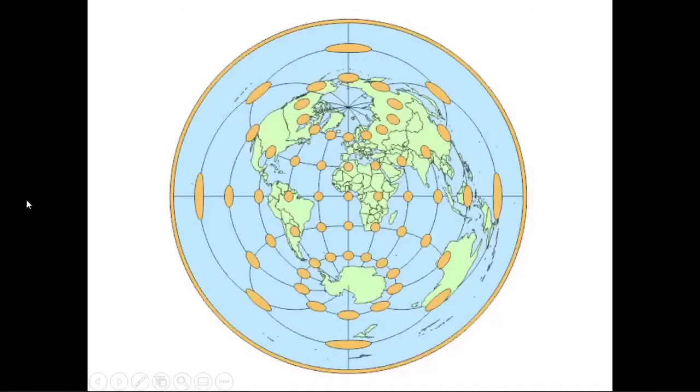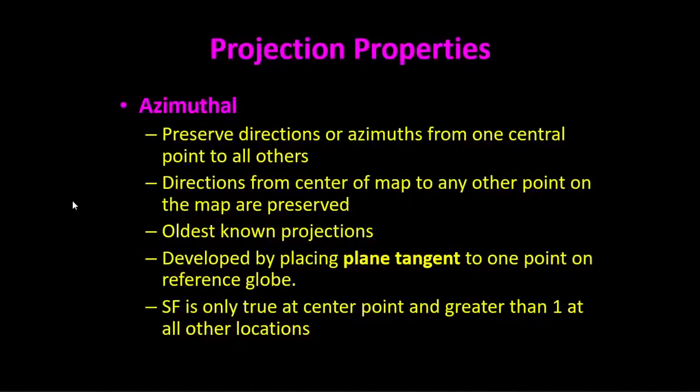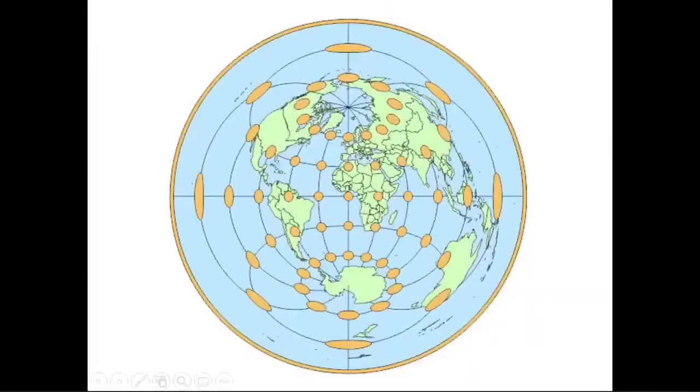This here is the azimuthal equidistant world map, in which the prime meridian is the central meridian and the equator is our latitude of origin. And so the origin, or 0, 0, where the prime meridian and the equator overlap, is the center of our map. That's the plane tangent location. And from this point, in all directions, the direction is correct. You'll notice that it's definitely not equal area. The circles get bigger and smaller, so it's not equal area. The shapes most definitely change. We see some that are circles, some that are ovals, so it's not conformal. And so it does a bad job of maintaining angular relationships, with the shapes really being distorted.